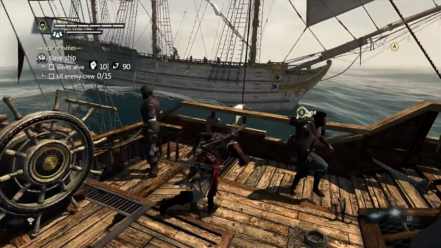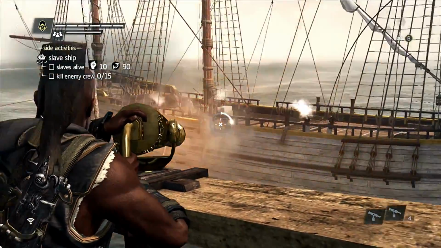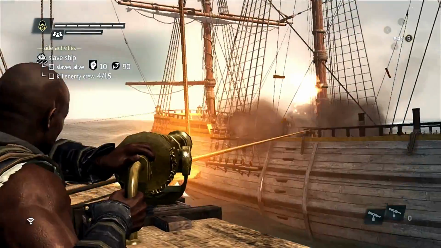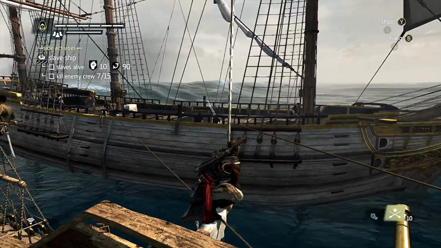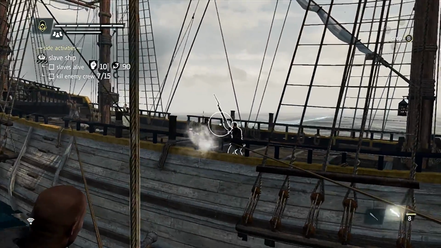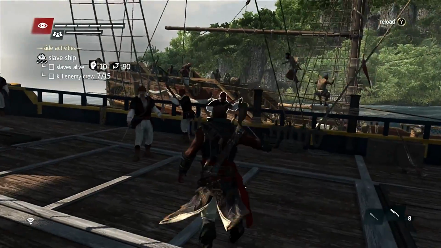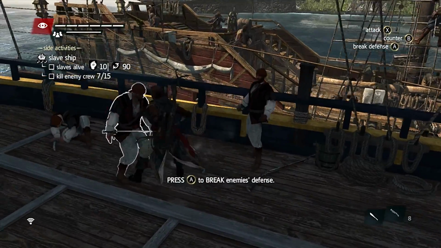All right, we need to kill enemy crew, huh? That's good, I suppose. No explosives. Okay. 7. Not bad. Prepare to board. Get your weapons out, Eddie. Well, that wasn't very helpful. Hi. Don't let them set foot on our deck.